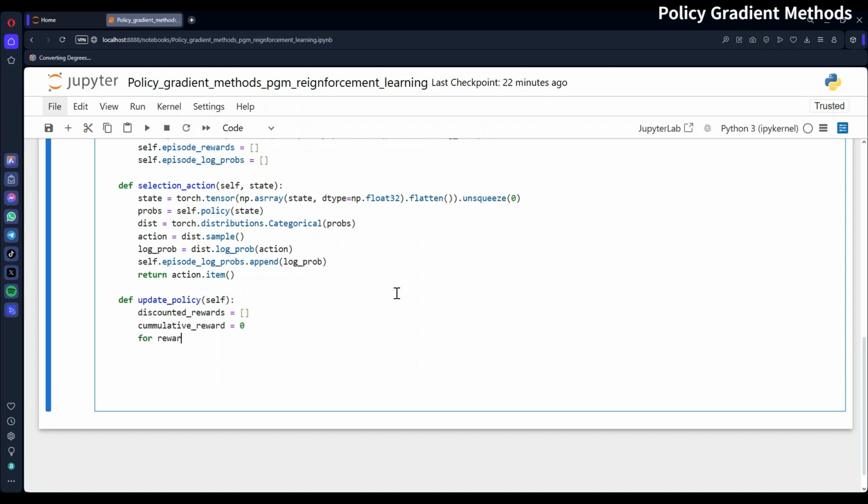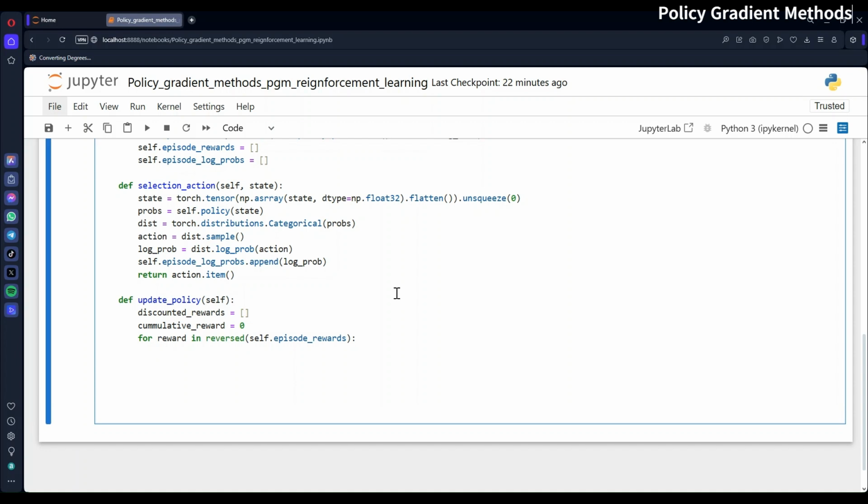Then a for loop, for reward in reversed self.episode rewards, cumulative reward is equal to reward plus our gamma multiplied by cumulative reward.